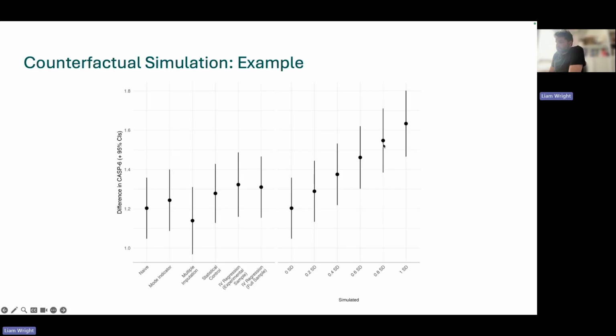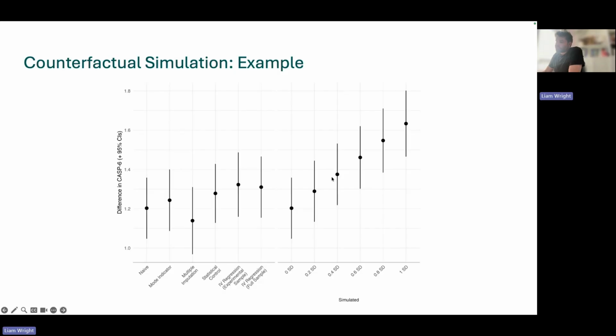Going from left to right, we're now increasingly adding extra mode effects in our counterfactual simulation. So the second point is 0.2 SD, and this is a reasonable assumption to make given other mode effects experiments that have already been conducted. And in fact, in the NCDS experiment itself, the mode effect was about 0.2 SD. So when we do this counterfactual simulation with a 0.2 SD mode effect as our assumption, we get a very close estimate to when we properly use the experimental data.